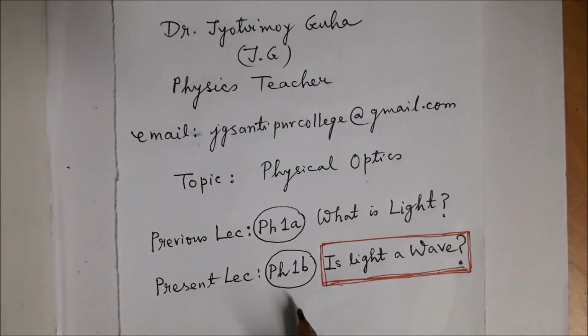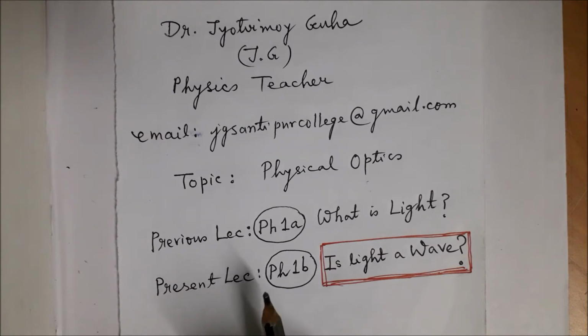In the last lecture, we discussed the nature of light. We'll take our discussion further in this lecture, where we'll discuss, is light a wave? At the very outset, we'll discuss when should we use geometrical optics. Then we'll address the question, when does wave property dominate? And how does the wave property originate? And lastly, what is the basis of wave-particle duality of light?